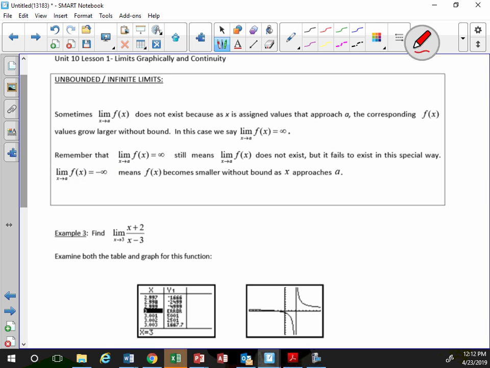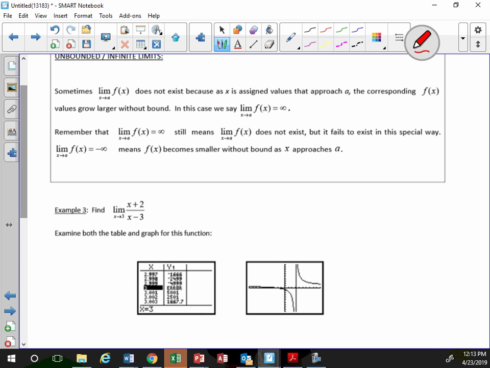All right, next part. Now we have some unbounded limits. Okay, so if you have a vertical asymptote, and I ask you about the limit as x approaches that, your graph is going to go up to infinity, okay? Is infinity a defined finite value? No. So you would want to tell me, hey, it's heading towards infinity, but really the limit does not exist, okay? So let's look at this little graph right here. That's what everything in that box is telling me.